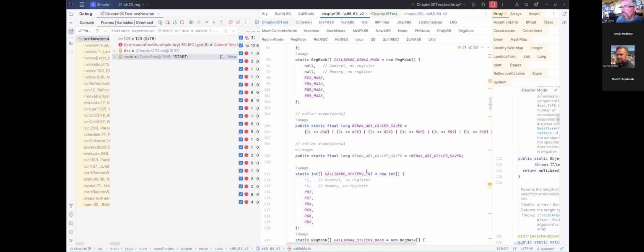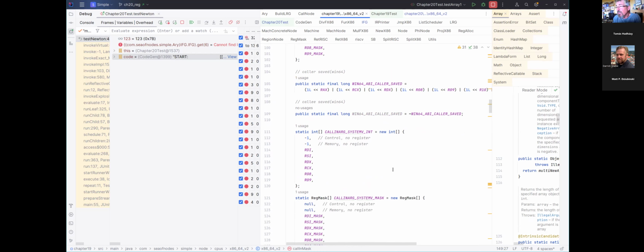I found the reasoning kind of facetious. I didn't get it. It made no sense to me. If I'm passing 4 ints and 4 floats, why not use 8 registers, 4 int registers and 4 float registers? Okay, why not use 10? Why not use 20? Why are we limiting ourselves to any number of registers? Like the Java convention, you want to pass more registers? Pass more registers. You've got 16 int, 16 FP. You can pass 32 values in a Java C2 call, and it'll just stack them in registers. Great. You go past that? Yeah, you go on the stack. But if you've got registers to spare, use them. Makes no sense. Fine.